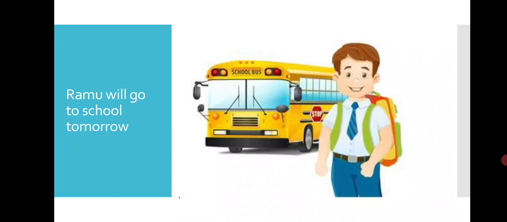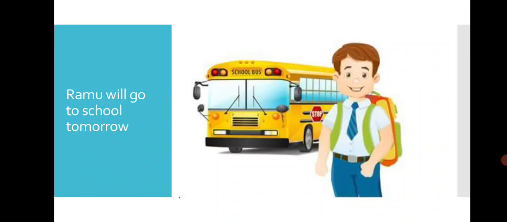In the third picture, we could find a boy in a uniform and we could find a school bus too. So the example given is Ramu will go to school tomorrow. So the word tomorrow denotes that it is not a present action, it is not a past action. Tomorrow, so the next day is going to happen. And moreover, from the action verb will go, will or shall, as we know, denotes the future form.